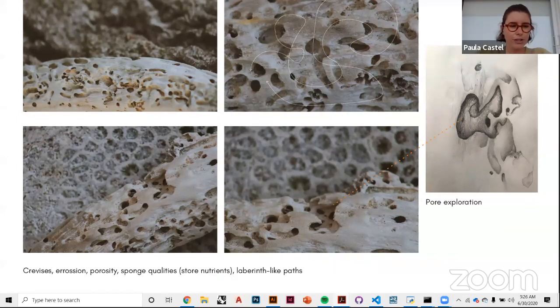So, reimagining the edge, looking into different species that have different qualities. For example, this one, which is not essentially coral, but is part of the ecosystem, and the sponge quality of it allows for nutrients to be stored to optimize the environment for seagrass and mangrove growth, which is what helps clean the pH of the water for corals to grow there.